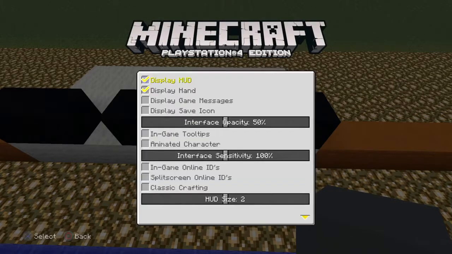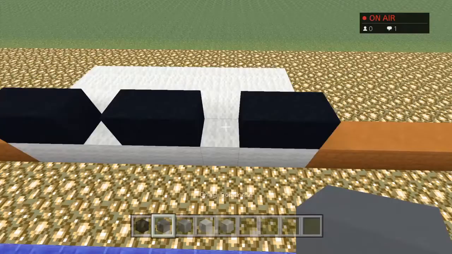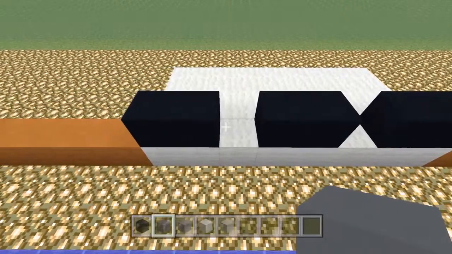Right. Let's turn that up. So usually it's brighter than that. Yeah, let's turn it up to 70. Right, I can see now. There we go. Yeah, I can see what I've got.